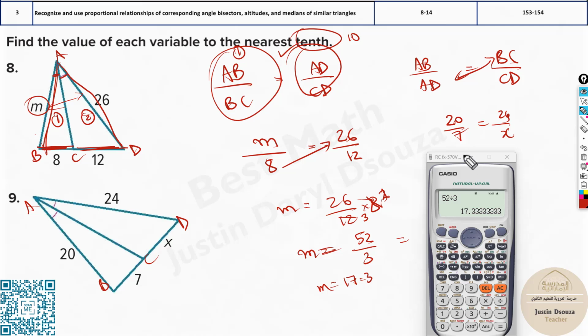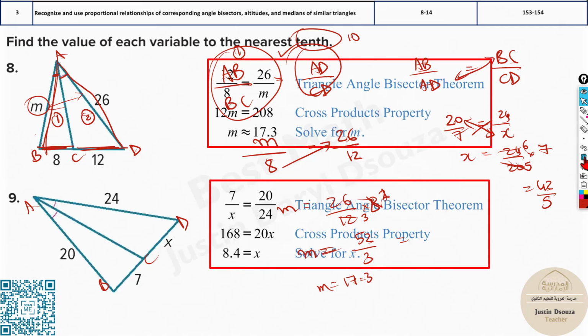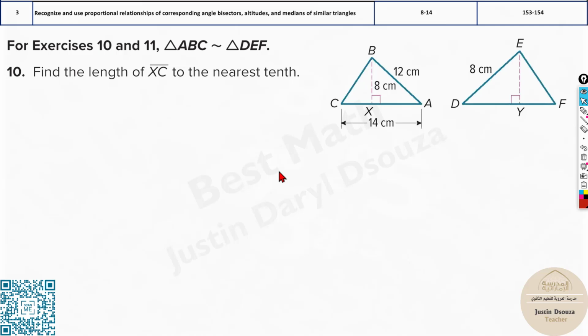Now x to the other side, that will be equal to, now it's cross multiplying, okay? X moves instead of 20, and 20 takes the place of x. So it'll be 24 by 20, and this 7 to the other side multiplies. It is 5 times 6 times 6 times 7, 5 are 42 divided by 5 would be the answer. Here it's the nearest tenth again, so all you need to do is change this. It's divided by 5, and over here it's 42. So the answer is 8.4, exactly 8.4. You can see that x is 8.4 and m is 17.3.